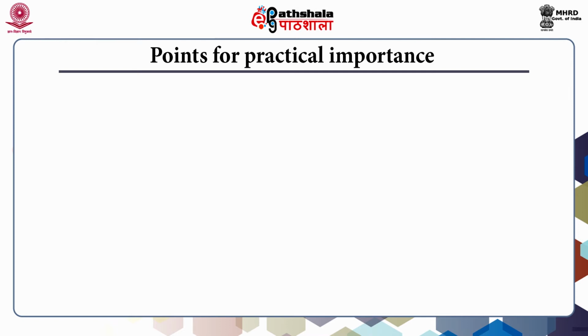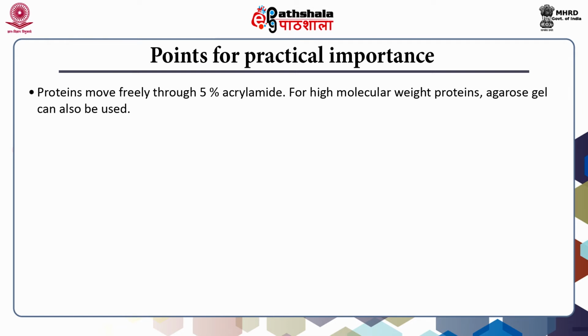In electrophoresis, buffer is used to keep charge on protein constant during migration. In isoelectric focusing, buffer is not used. So this should be noted very carefully that we do not use any buffer in isoelectric focusing. Proteins move freely through the pores of support, generally of low concentration of acrylamide in the range of 5%.